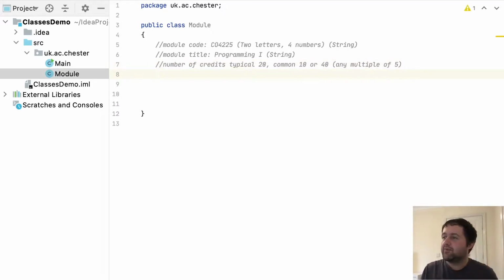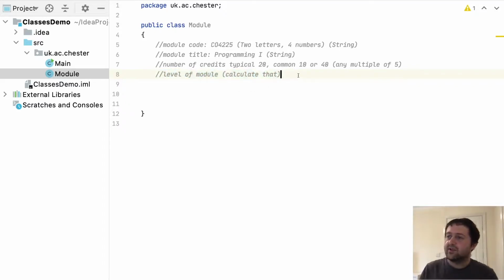And then we might also want to know the level of a module. But actually at Chester the level of the module is part of the module code. We have a prefix which represents the area of study, and then the 3rd digit is a 4 for a level 4 module, a 5 for a level 5 module, 6 for level 6, 7 for level 7. So we can calculate that. We won't bother having anything to represent this because we can figure it out.